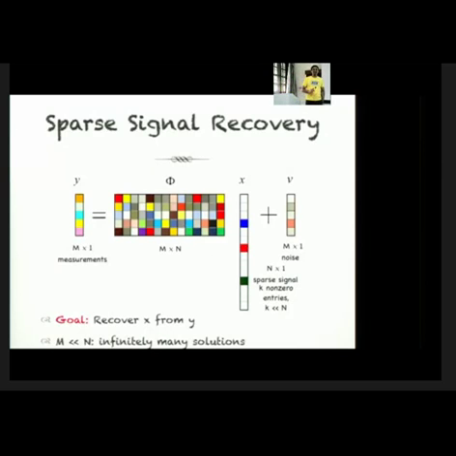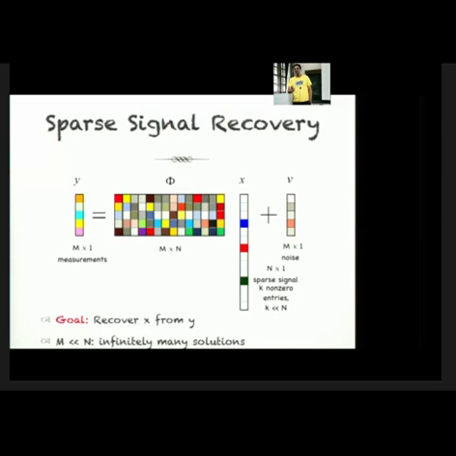So this is a one-slide snapshot of the central problem that we are looking at in compressed sensing. How many of you have had a course in matrix analysis or matrix theory or linear algebra? Almost all of you. So you know that linear algebra is all about just two equations. One is y equal to Ax, and there you are usually given y and A, and you have to find x. The second equation, what's the second equation we are interested in? No, that is y equals Ax when y equals 0, so that is the same as y equal to Ax. What is the other equation? Exactly. Ax equals lambda x. That's the eigenvalue, eigenvector equation. So those are the two equations we are interested in.